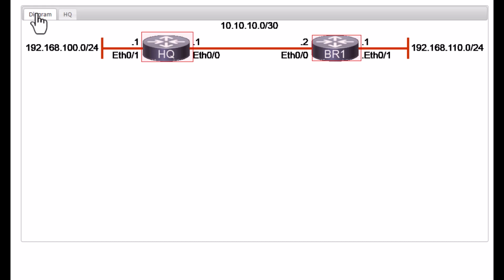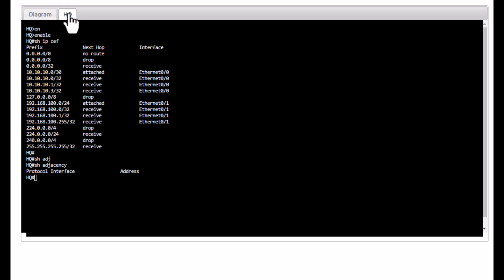If you want to build the adjacency table, you need to initiate a ping to a destination, then the router can do the ARP and build the adjacency table. So I'm going to ping 10.10.10.2, that is this interface, and see how it builds its adjacency table.